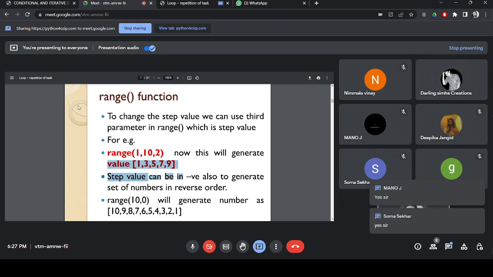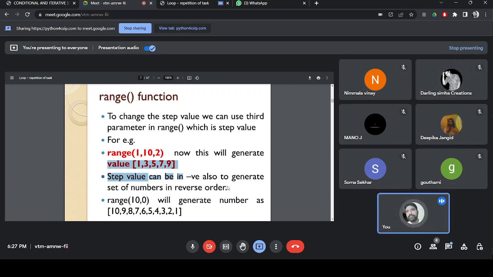Okay, Manoj and Somashekar. See, it's not required that you always specify the step value as positive. Say, for example, you reverse the values: the starting number is 10, the last number is 2, and the step value is -2. You can specify that, and it will generate a different sequence.